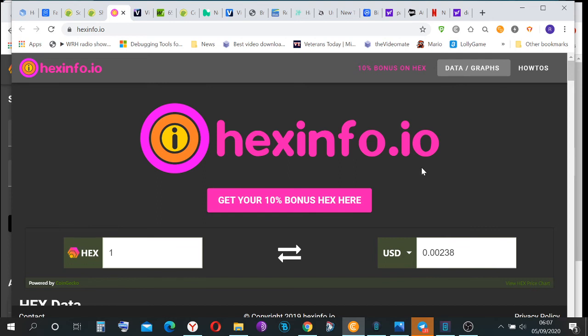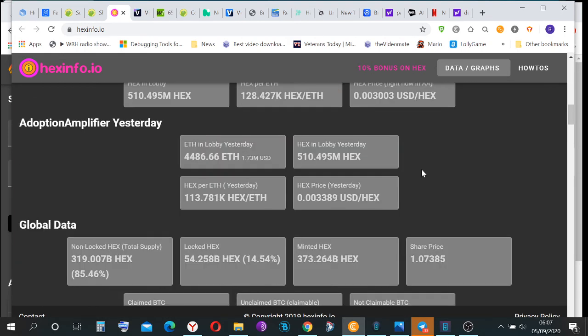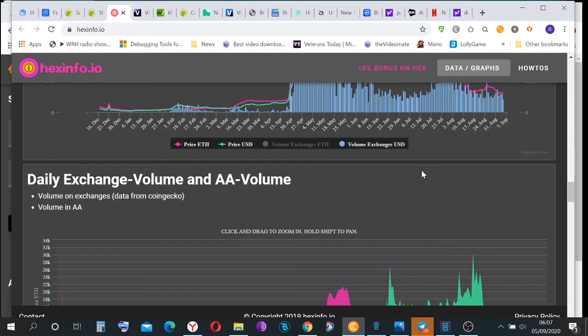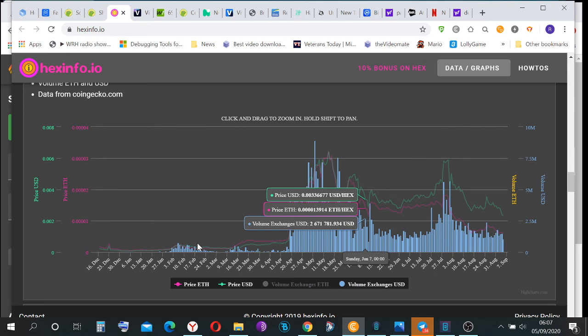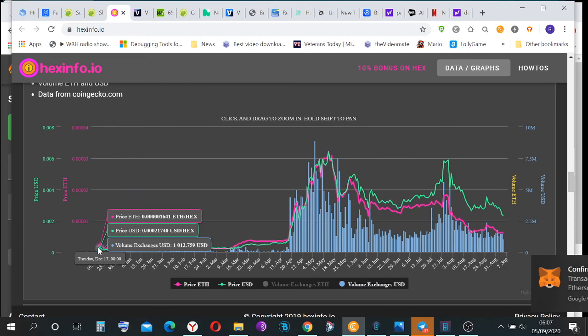Now, let's see what was the all-time high of this hex. Just looking at the graphs. Look at it. This is the beginning. It started in December. Our transaction has been confirmed. We'll go back in a minute.